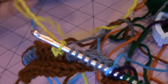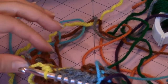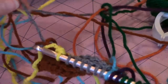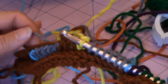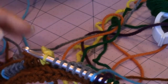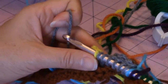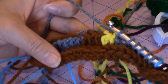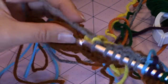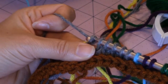Now I have a yellow and a gray. So dropping the yellow. The gray is over here. So I'm going to pick up the gray. I always leave the loose yarn ends towards the back, not towards the front. And so I'm going to take my gray that's over here and stretch it across just like I did for the brown, and then bring it through two loops. And you can see how the gray just lays there. It's not too tight. Then you just yarn over and go through the gray loops, two of them.